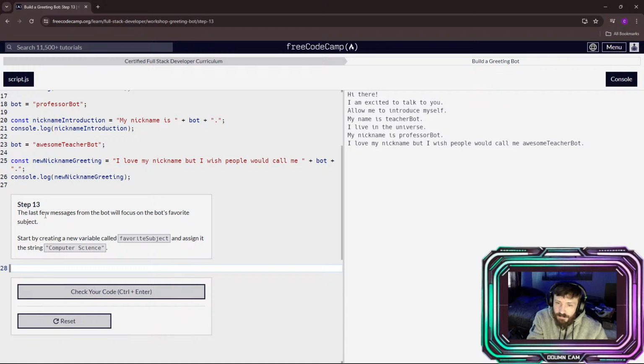And then the last few messages from the bot will focus on the bot's favorite subject. Start by creating a new variable called favoriteSubject and assign it the string computer science.